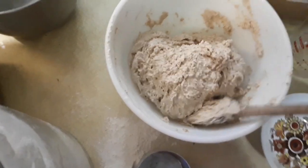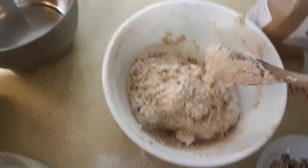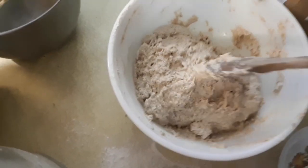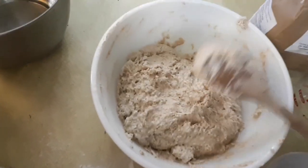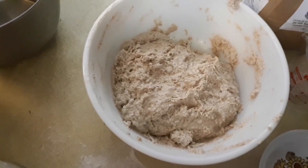All right, so I've finished stirring up the dough. I have only stirred this dough. I have not kneaded it or anything. You can see the consistency. It's a bit wet. It's not as dry as a normal dough that you're used to seeing when you're making bread. This has taken all of about 3 minutes.